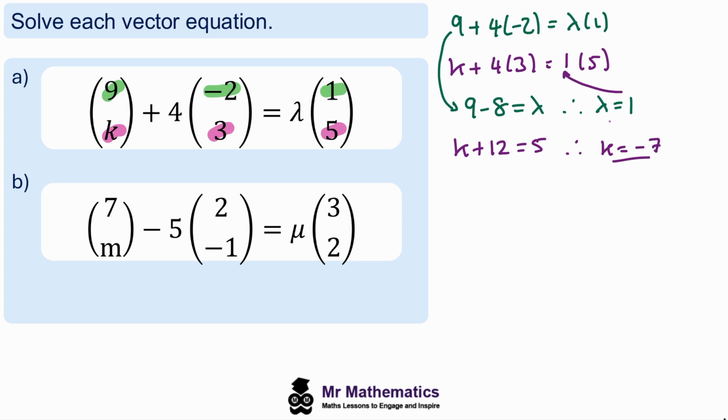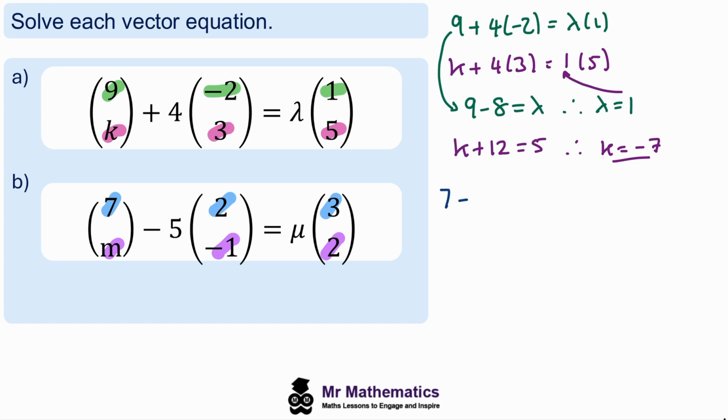How did you get on with that? Do you want to try question B? You can pause the video and come back when you're ready. Okay, so welcome back if you give it a go. So we've got our horizontal and we have the vertical. So we'll create the two equations.